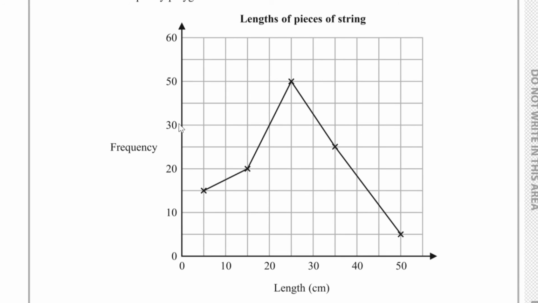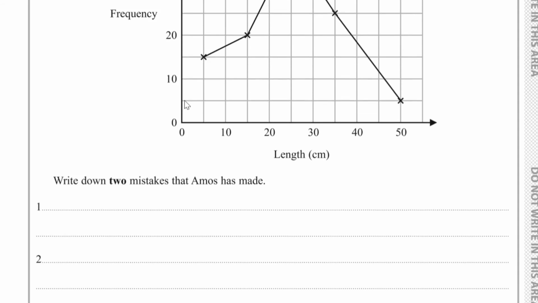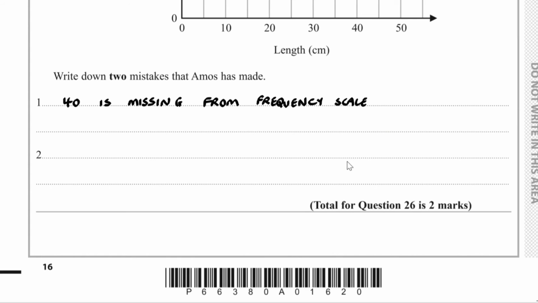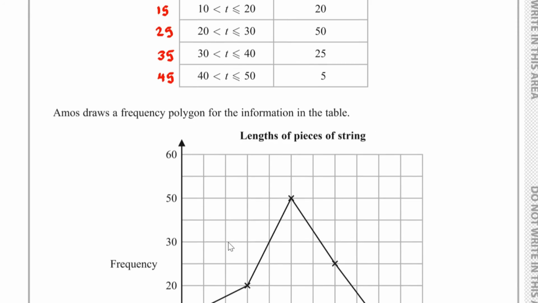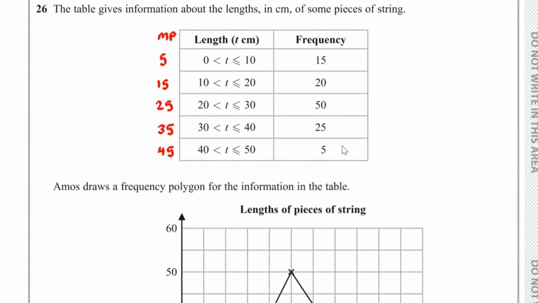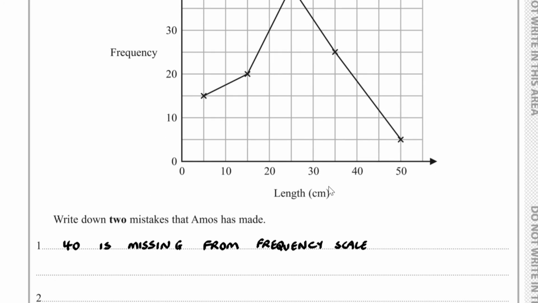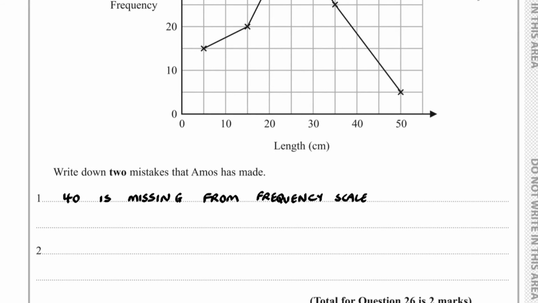Now, if I take a look at the frequency table, straight away I can see I'm going from 0, 10, 20, 30, then 50, then 60. So the first thing that's wrong with this is 40 is missing from the frequency scale. And the next thing I can spot, well, 50 has been plotted with 5. I should have plotted 45, 5. We are supposed to plot the midpoints of the intervals. So, an incorrect point 55 is plotted. It should be 45, 5.